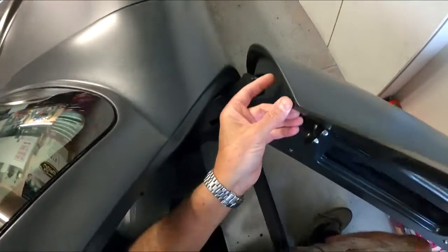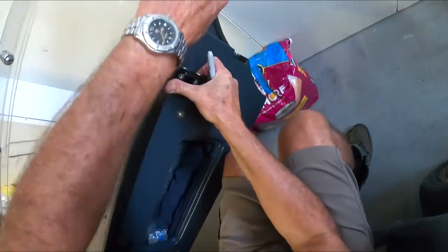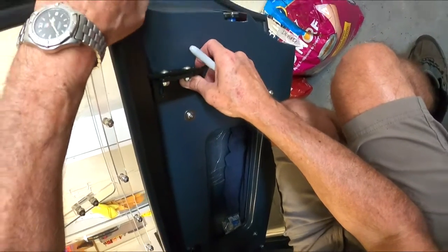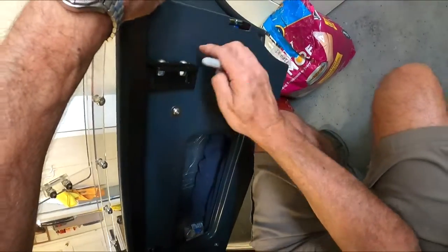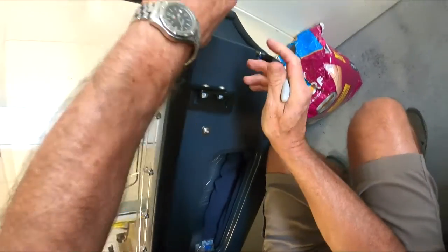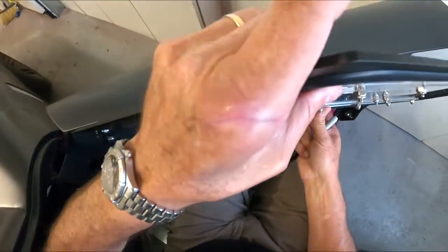I still think it's going to have to come back a little bit. So we might have to move this one hole in the chassis a little bit. We'll see. So I'm going to do that. And this one here, I'm going to put a hole probably right up under here, I'm thinking. Okay. And what I'm going to do is I'm going to use a 1/4 inch bolt, drill a small hole, and then we can get this thing totally mounted. So now I'll pull this one here out.